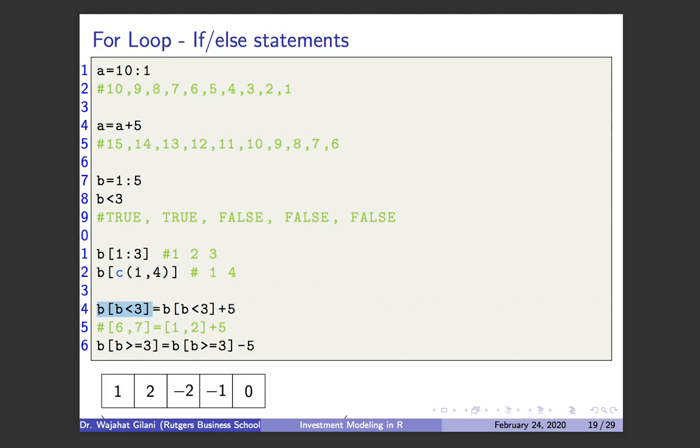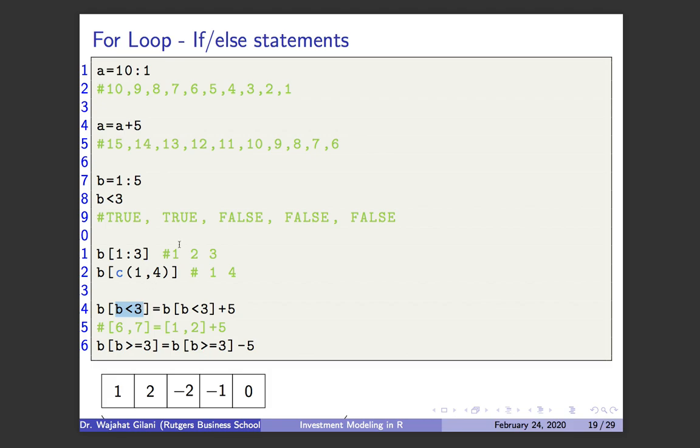Which values will I overwrite, ladies and gentlemen? I go back to my original B, which is 1, 2, 3, 4, 5, and I look at all the conditions where B is less than 3. Well, B is less than 3 for the first value and second value, and that's it, right? So within B, I'm going to place these values, which is 6 and 7, in places where this is true, and it will happen in order from left to right.